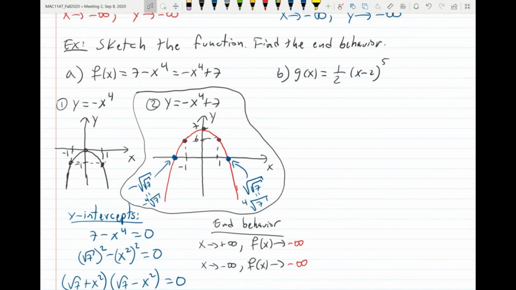This way we are reviewing this transformation business. How many transformations are we doing? Okay, good. There are two transformations. What are they? Who can tell me? What are these transformations? So we're shifting to the right. How many units? We're shifting to the right 2 units. Good. And what else is going on?